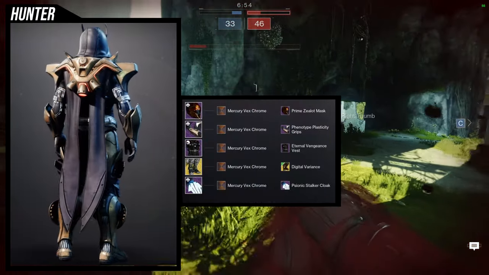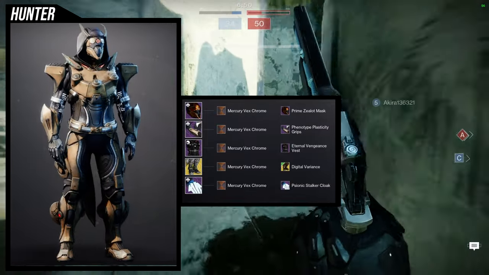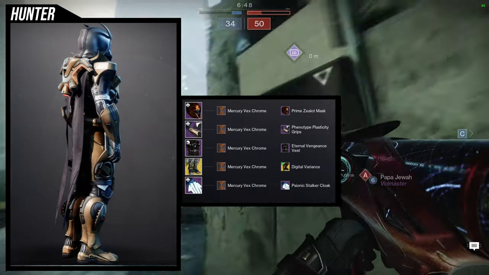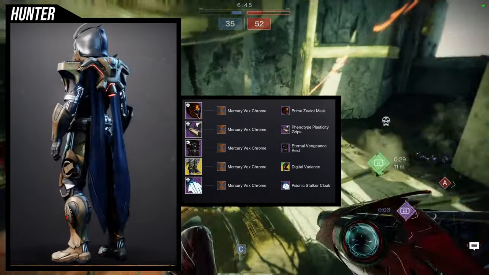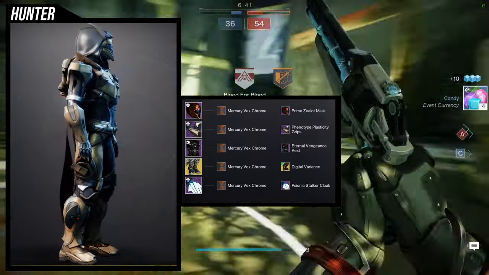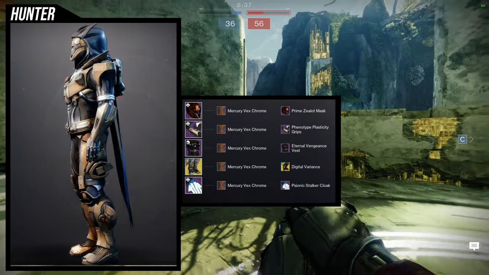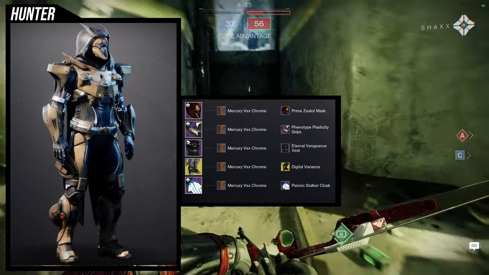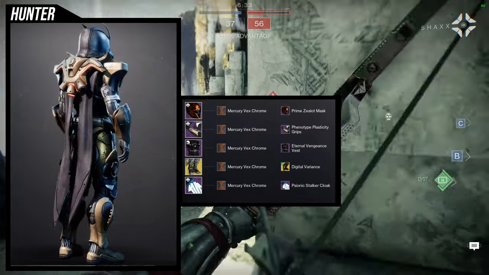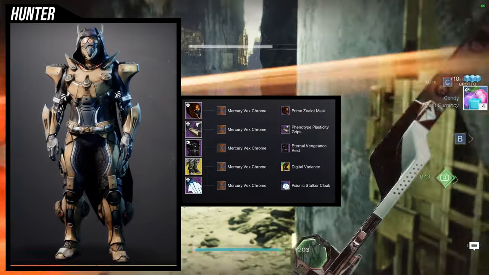For the arms, Phenotype Plasticity Grips. For the helmet, Prime Zealot Mask. That's actually it for the extra pieces. I will say it's really rough because I think the Prime Zealot armor set is pretty terrible. Aside from the helmet, which is the best piece from that whole set. I'm gonna be honest with you guys.